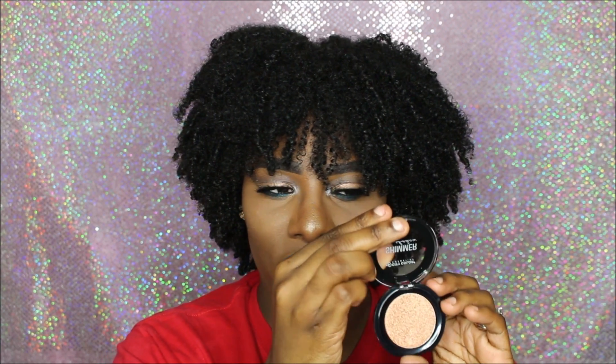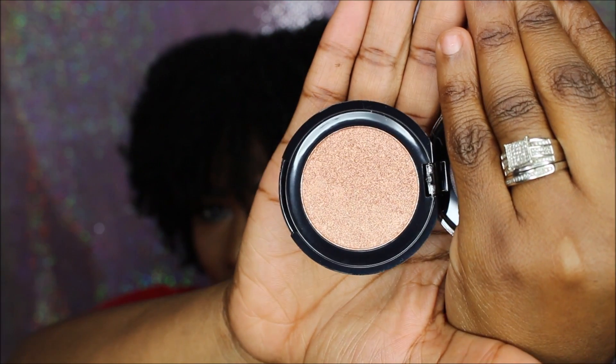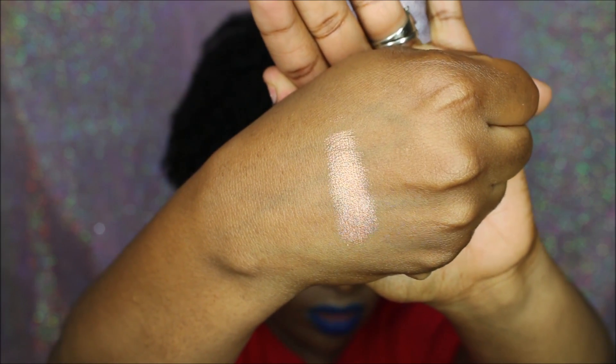The last item I received for this month is City Colors shimmering eyeshadow. Looking at it, you can use this as a highlight or pop it on your inner corners — it would be so pretty. This is the packaging, and when you open it, it is very, very pretty. Right off the bat it's creamy, it's pigmented, it is beautiful. I cannot wait to use that in a makeup tutorial for you guys.